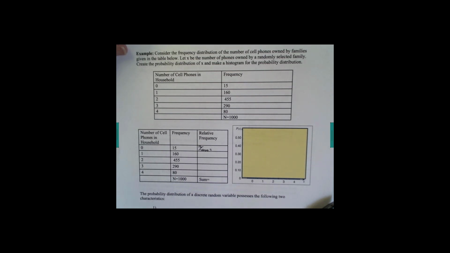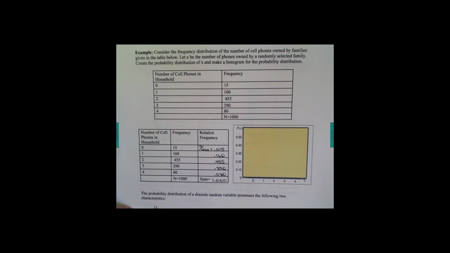So for relative frequency, you're going to take the first one. You're going to say 15 divided by 1,000, and you're going to give me a relative frequency for that. Now you're going to do a relative frequency for all of these and sum them at the bottom. I've completed the relative frequency chart, just like we did in the last chapters. And as you can see, when I sum them at the bottom, it comes up to the number 1, or extremely close to the number 1. So I feel like I've got my relative frequencies correct.